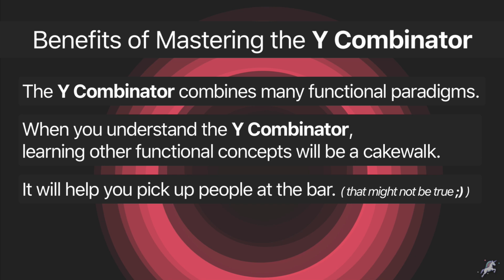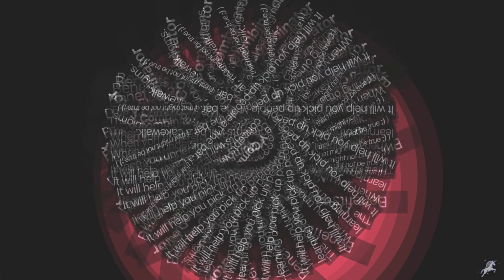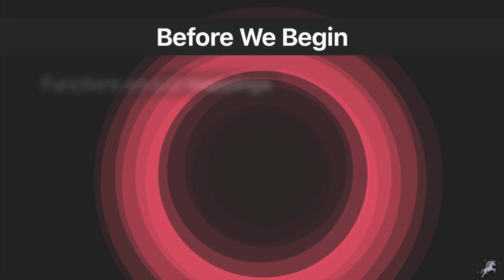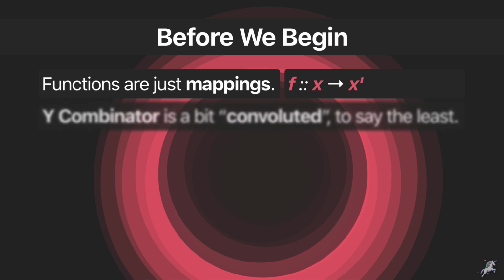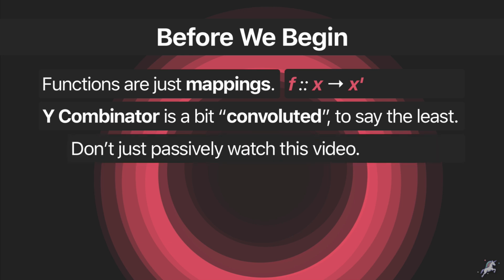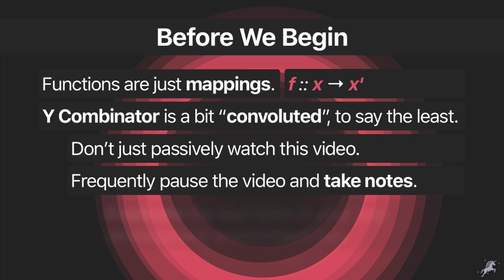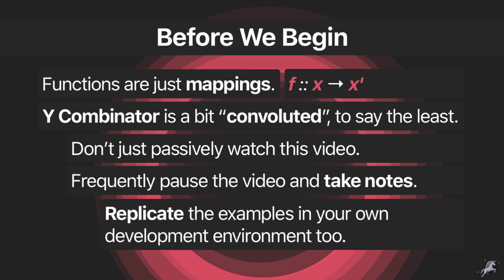But before I begin, I want to emphasize several things. First and foremost, functions are just mappings. They take a value and they map that value into a new value. And while watching this lesson, keep that fact in the back of your head. And secondly, Y-Combinator has a fairly convoluted logic. So as always, while following along with me, pause this video frequently, take notes if you want, and try to replicate what I am doing in your development environment as well.